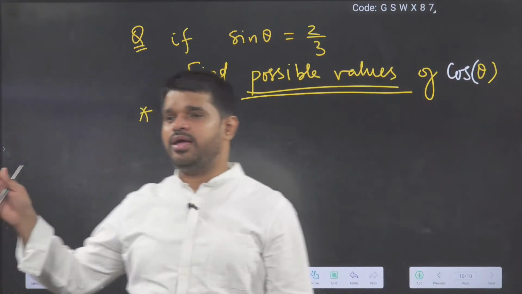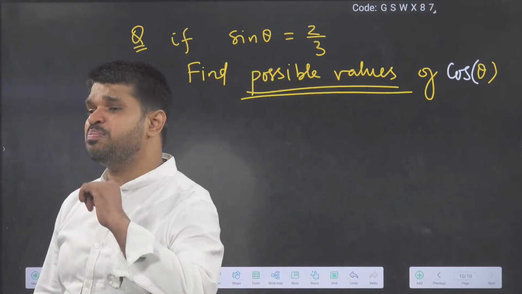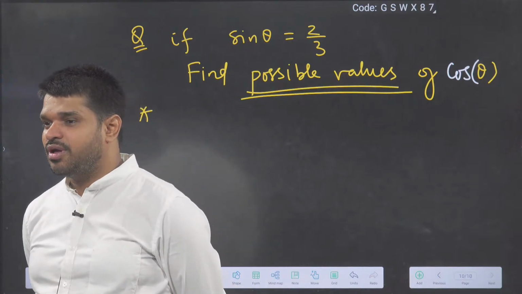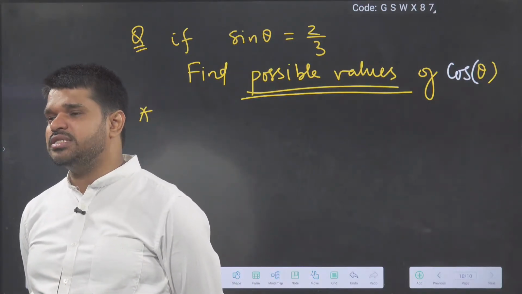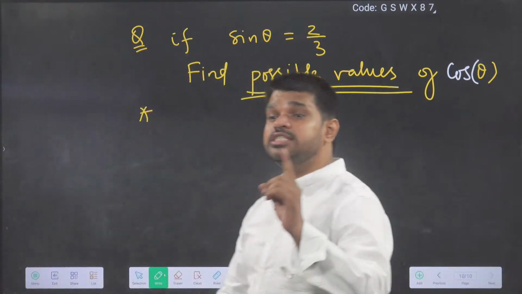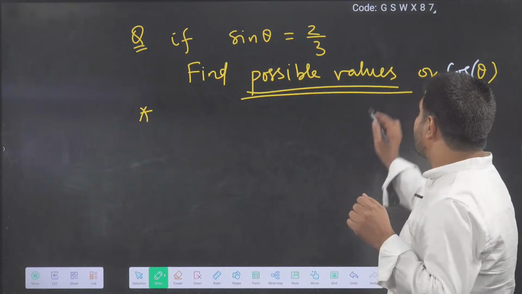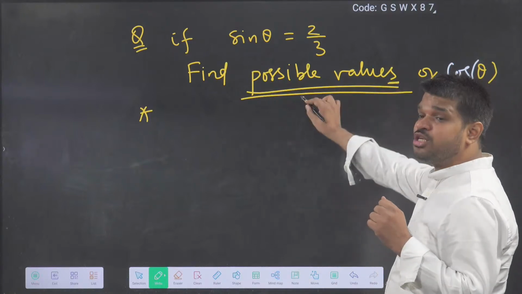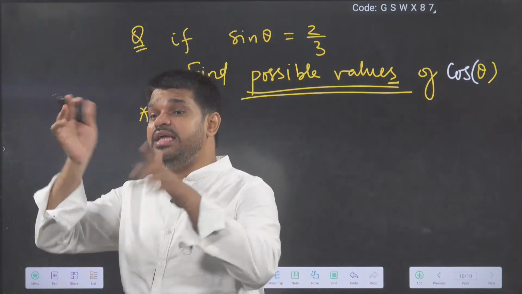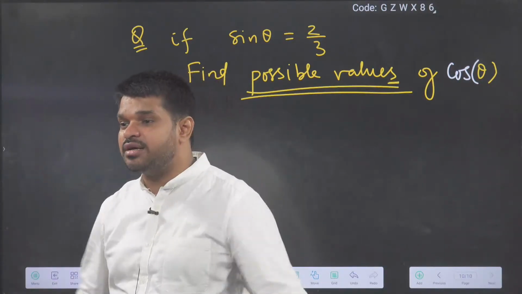Hint I have given, bhai. Make a triangle, find possible values. Usha Rani, your answer is partially correct. I said possible values. Pranati, your answer is partially correct. Possible means there are several. Acha, singular, plural, you understand, na? Values I have written. Possible values. So, is it possible that more than one answer is there? Yes. So, that is the hint. There is more than one answer.